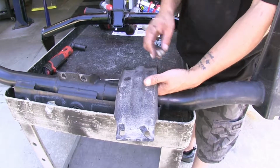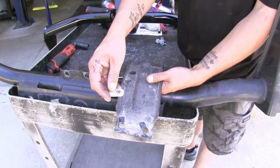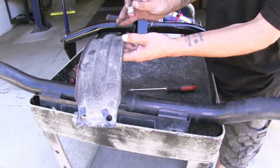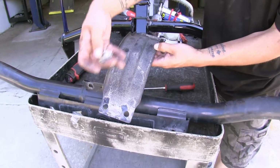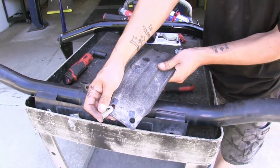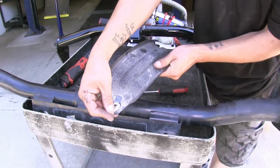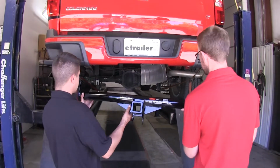Now we're going to be transferring those U-nuts to our spare tire support. Now the only thing I want to mention is that when it's in this position with the arch going up, you want the threaded part to be going up as well. So we can just take it and we're going to slide it over the mounting holes just like that. Now with an extra set of hands, we're going to put our hitch into place.